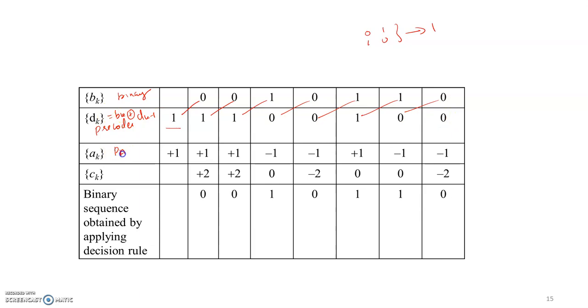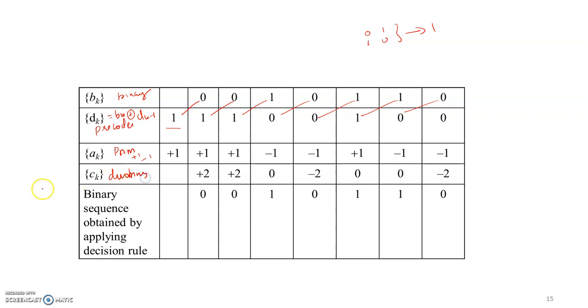Then it is applied to the pulse amplitude modulator. So similar to earlier, all the ones are encoded by +1. All the zeros are encoded by -1. Wherever I have zeros, zeros are encoded by -1. That is taking only two amplitudes, +1 and -1. Now it is given to the duobinary encoder.